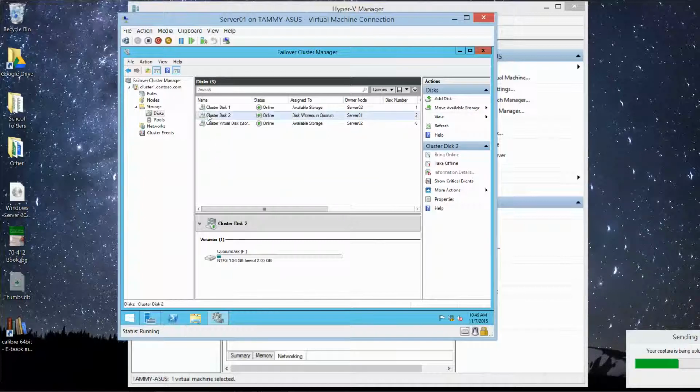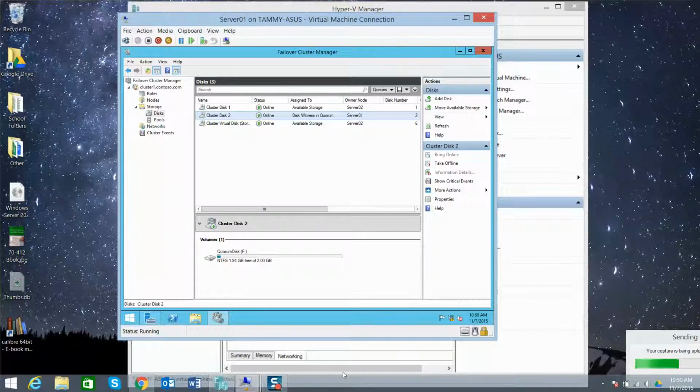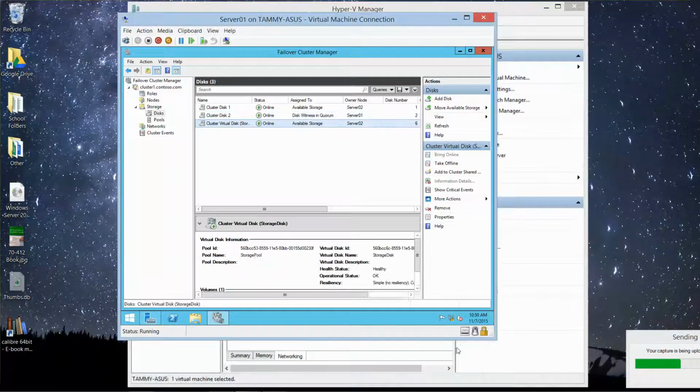Okay, I need to probably wait a minute. Okay, so actually we're going to need to select Cluster Virtual Disk and then right-click. And then we want to add the cluster shared volumes.